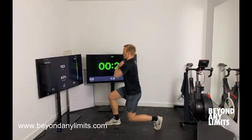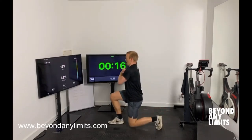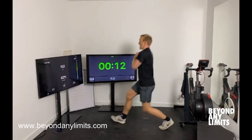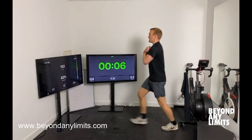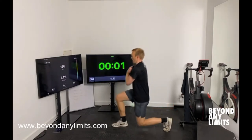3, 2, 1, let's go. So drive and back, drive and back. Well done. So really get that tempo going. If you want to increase the intensity even more, because there's no reason why you couldn't go into split in terms of bounding from one lunge into another.